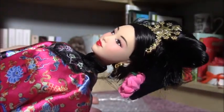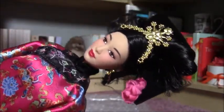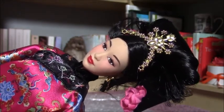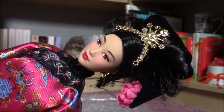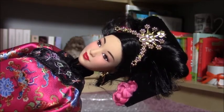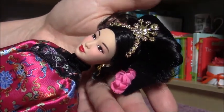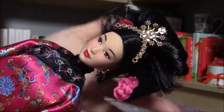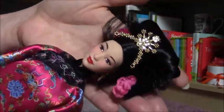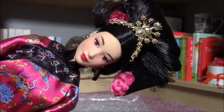She is still wearing her original hairstyle. It's not in the best condition, but I checked the net. I was curious, after getting my other Chinese Collector doll, if she has got long hair or just a few braids like the other one. Luckily I could find photos showing she has got long hair. So I am going to wash her hair and give her a normal look, which I think looks way prettier when her hair is taken down.